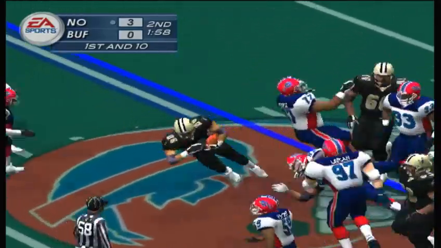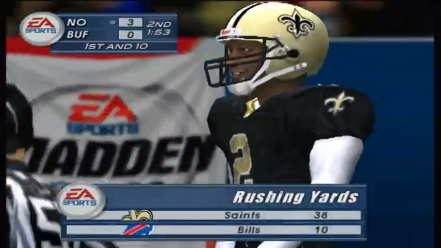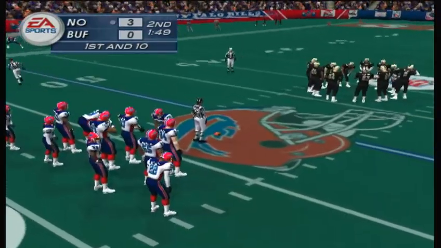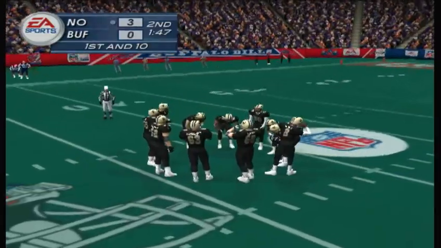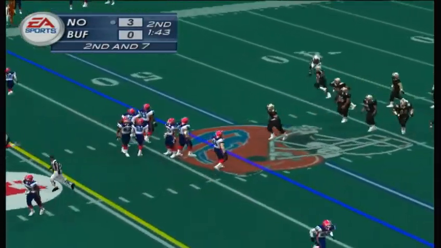McAllister receives the handoff. Newman stops him at the 47. That run won't move them far. The lineman just failed to open up any holes to run through or give them room to work with. I'm sure they'll be going to the air as long as they have the ball. It's second down and 7 to go.